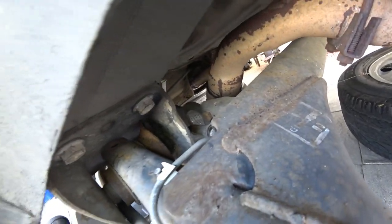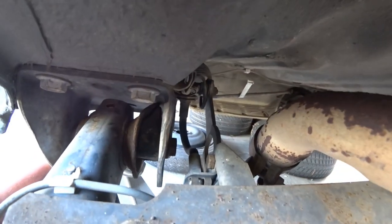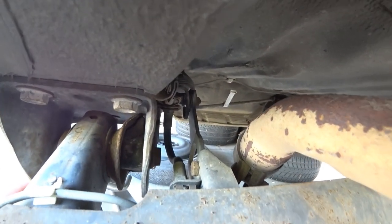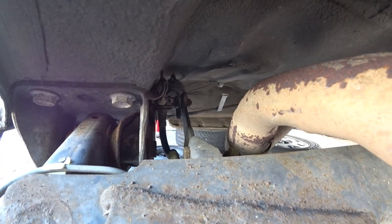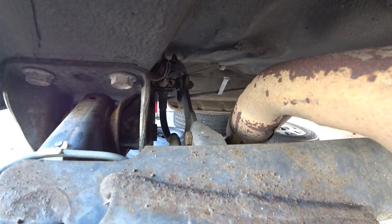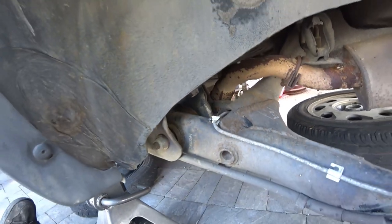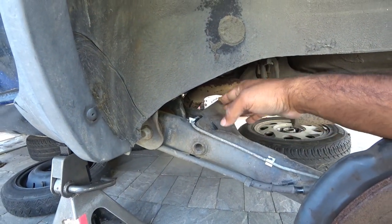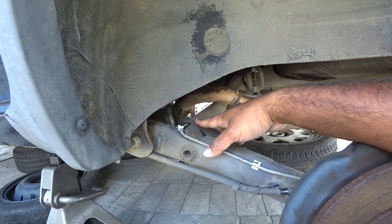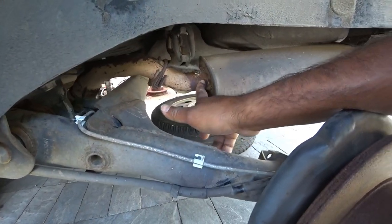Since they also use rubber hoses — you'll see there's a rubber hose right here — you're going to need to replace those too. I already got replacements for this car, so that's a very important step in pulling this beam out and rebuilding everything. We're also doing new bushings here, so this beam has to come out before we do anything else. Once the beam is out, we're probably going to yank out this super old exhaust system.